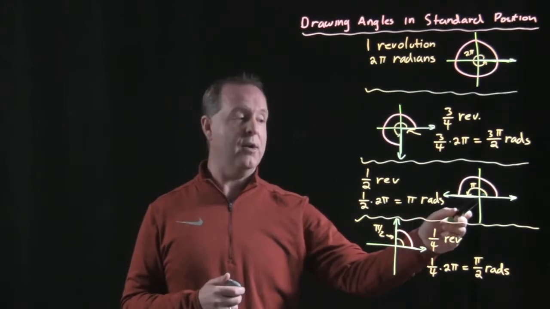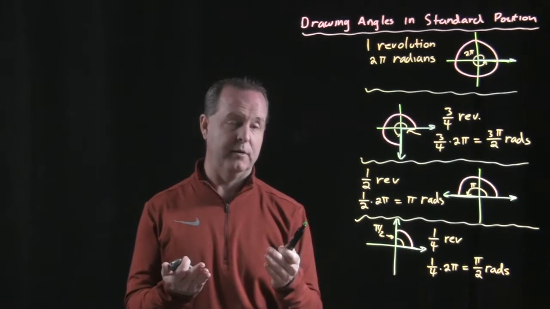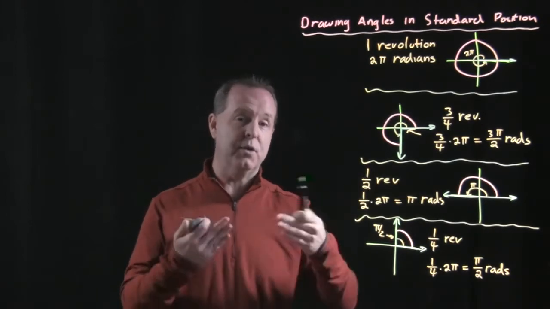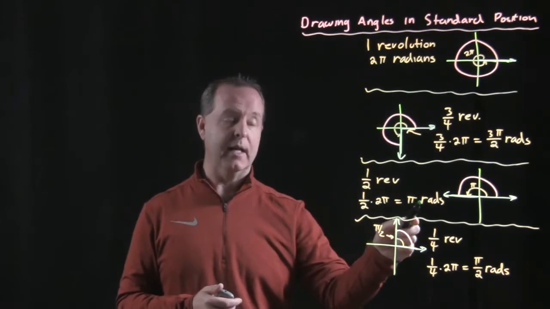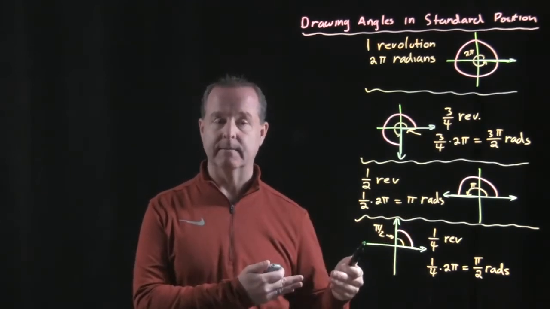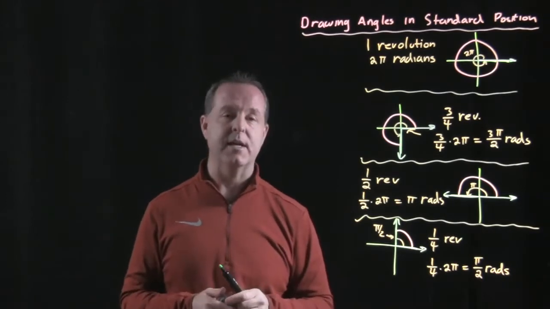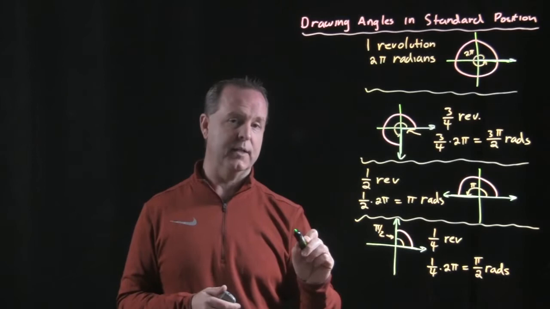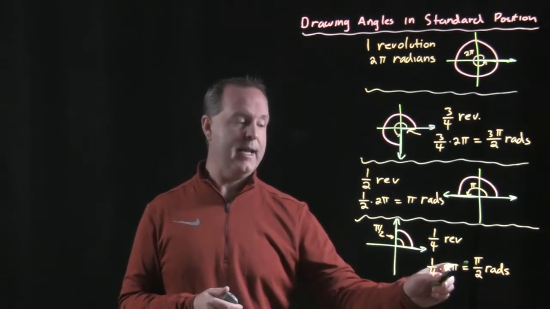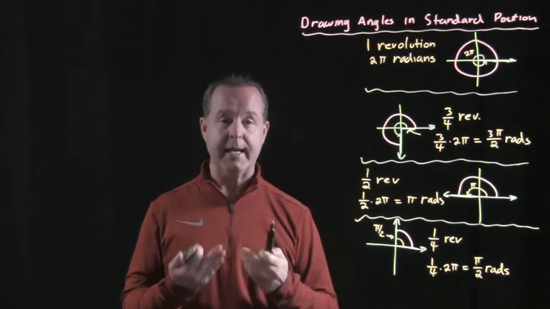What about an angle that's a straight angle? Well, that's 1/2 of a revolution. 1/2 of 2 pi, which is a full revolution, equals pi radians. And then lastly, I have one that's at that classic 90-degree angle mark, where this is 1/4 of a revolution of a full 2 pi, and if I multiply those through, I get pi halves radians.